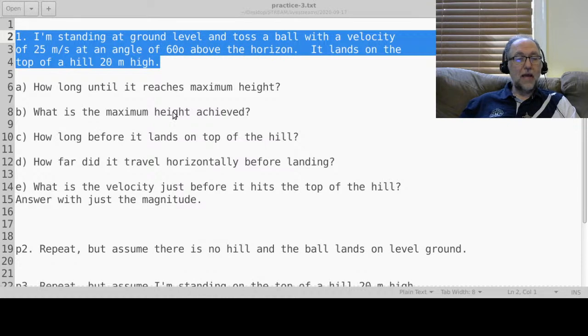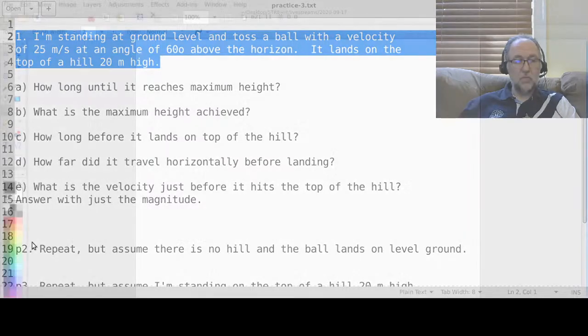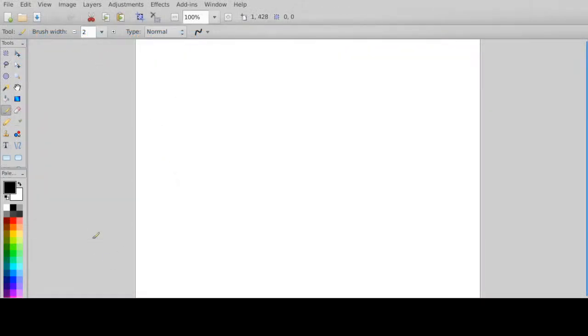Okay, so let's begin. Just reading the problem, what you should do first is draw a picture of physically what you would see. Okay, so I'm going to switch to my other whiteboard here, and I'll do this part in black. So here's ground level like this, and here's the hill, and there's the top of the hill like that. Okay, and it's, what I say, 20 meters high, but I don't have to draw that right now. That'll come in when I draw the coordinate system. And then here I am at the ground level. Okay, I'm not even going to try to draw a stick figure of me or anything like that.